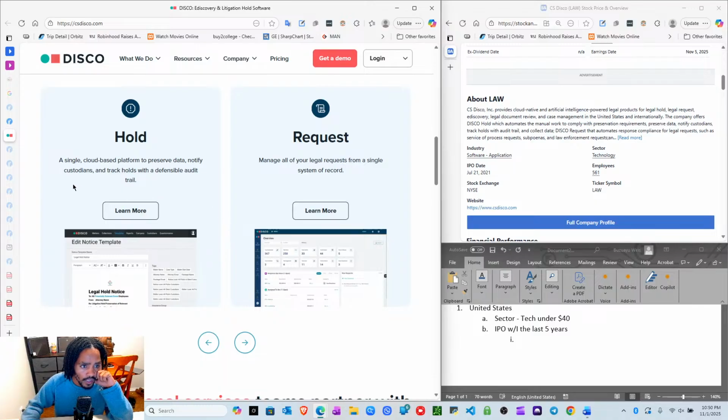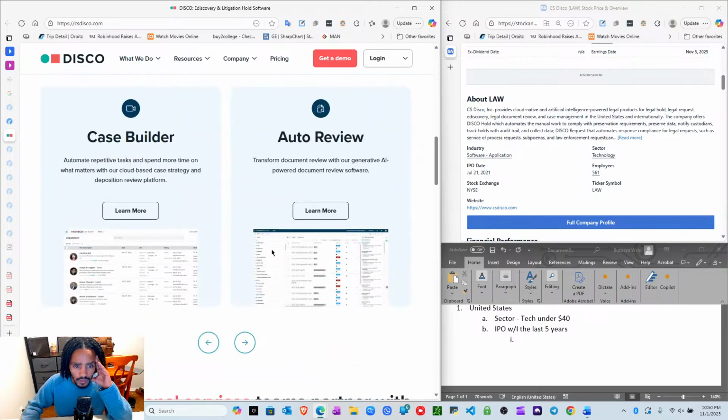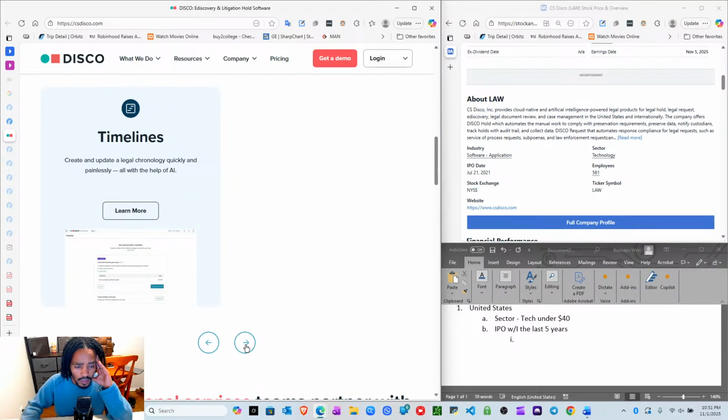annoying part. A single cloud-based platform to preserve data, notify custodians, and track holds with defensible audit trail. Manage all of your legal requests from a single system. Audit review, case builder, timeline.